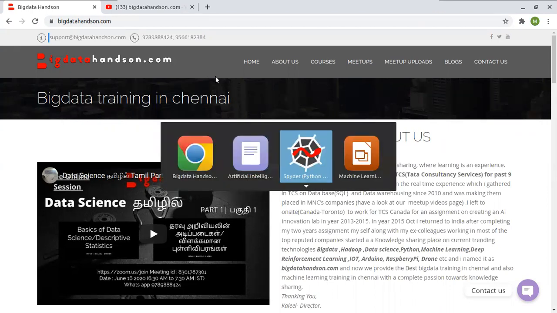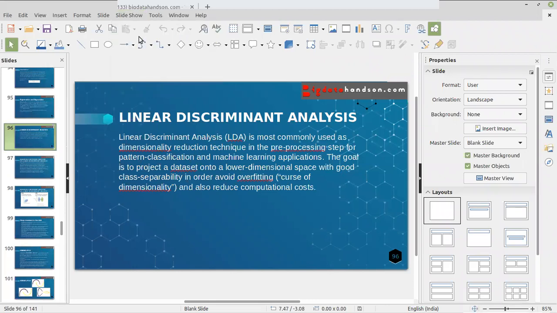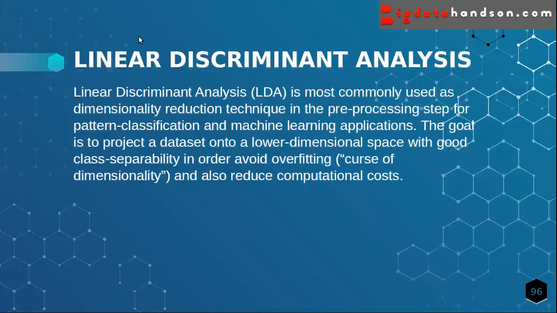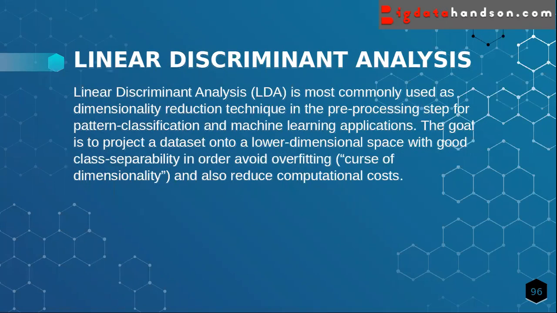Okay, so now we'll continue with our class. Today's topic is linear discriminant analysis. This linear discriminant analysis is a dimensionality reduction algorithm. It's most commonly used as a dimensionality reduction technique in the pre-processing step. All the dimensionality reduction algorithms we apply before the model creation, right? So that's why it's a pre-processing step.